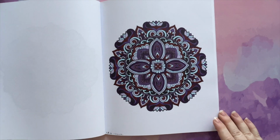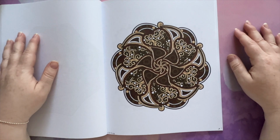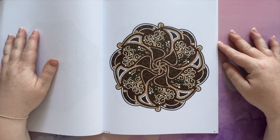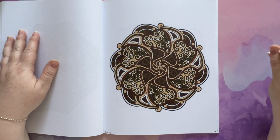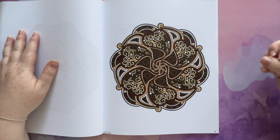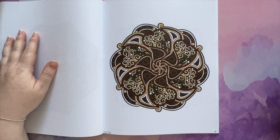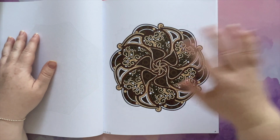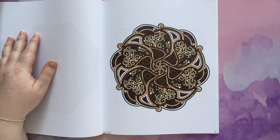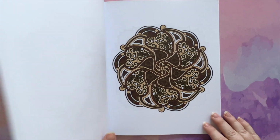And then I also used this book for my AC Palette Challenge page for this month. This one here. So yeah, using the colours from the palette. And the palette just made me think of hot drinks like hot chocolate and chai and tea and coffee and like the art that is on top of coffees and things. So I coloured that page like that. Again, just with my Copic markers.